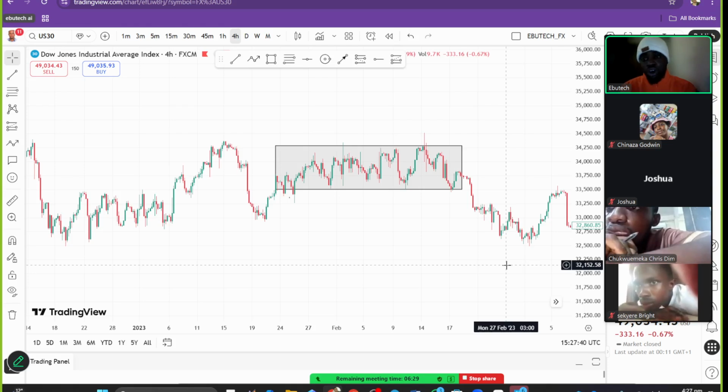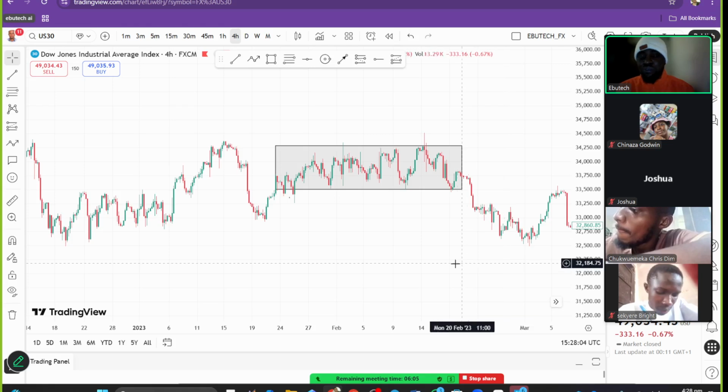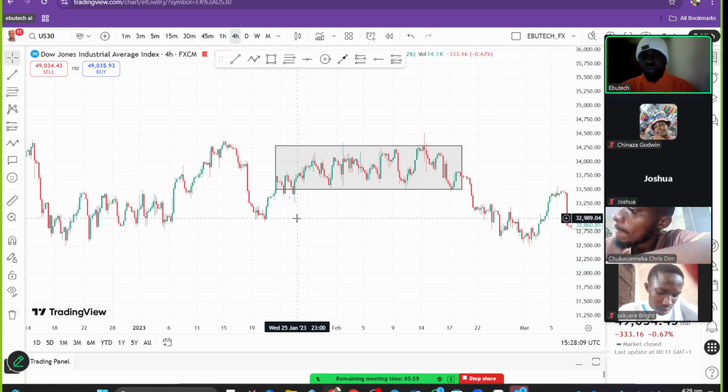So after this class, go and identify a consolidation. This is an assignment for all of you. If you are a newbie, identify. I want you to send me a screenshot. Identify an uptrend with the chart. Identify a downtrend, and identify a consolidation market for me. Identify these three things from the chart, then drop it in the chat in our group. I want to see if you guys are understanding what you are doing here.